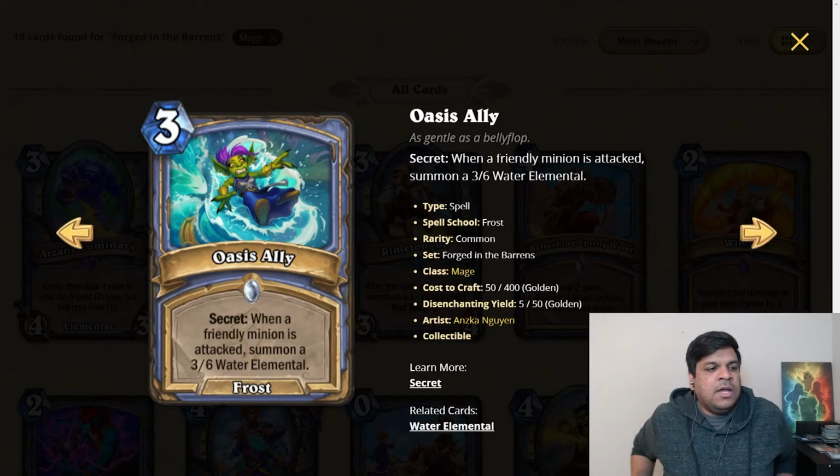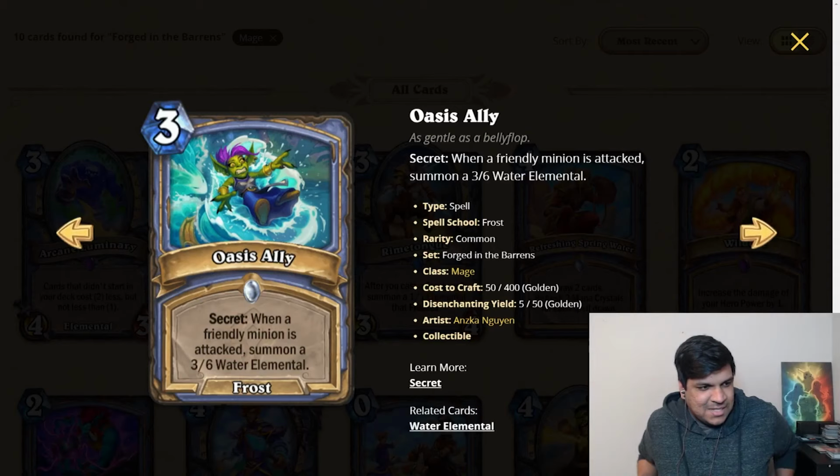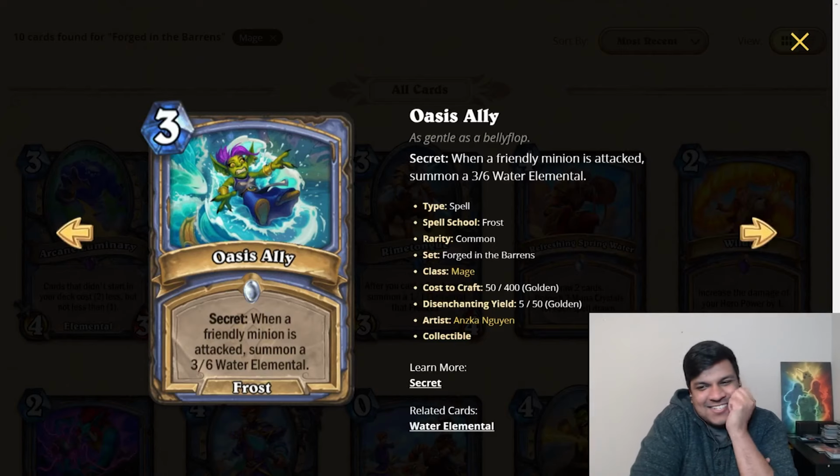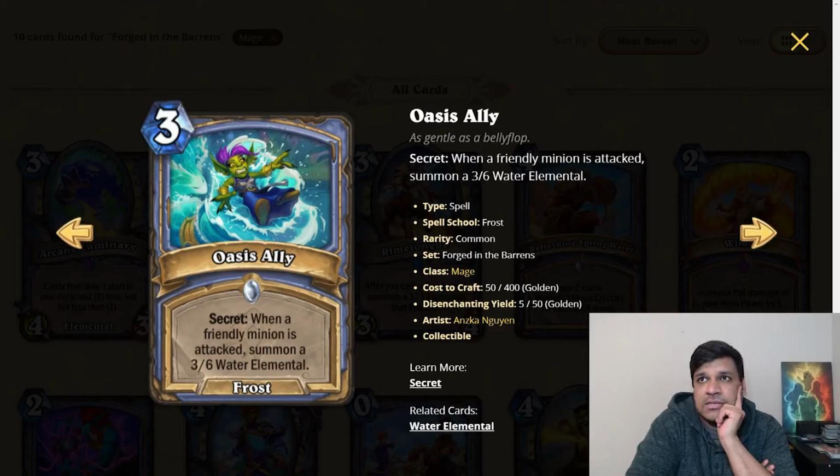Next up is the new secret. It's a frost spell. Whenever a friendly minion is attacked, summon a 3/6 Water Ellie. Am I wrong to think that this is just really good? I think this card's just good. So now you have Flame Ward that encourages you to trade into minions before you hit face. Then you have Rigged Fair Game, which is always requiring you to hit face. And you have Counterspell, and you have Netherwind Portal, and now you have Oasis Ally that punishes you for trading into minions. I think this is good, no?